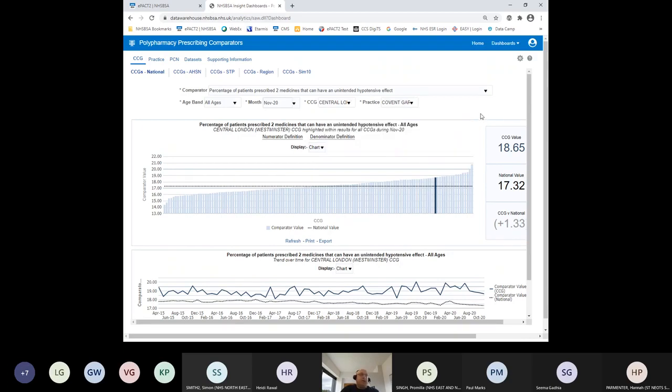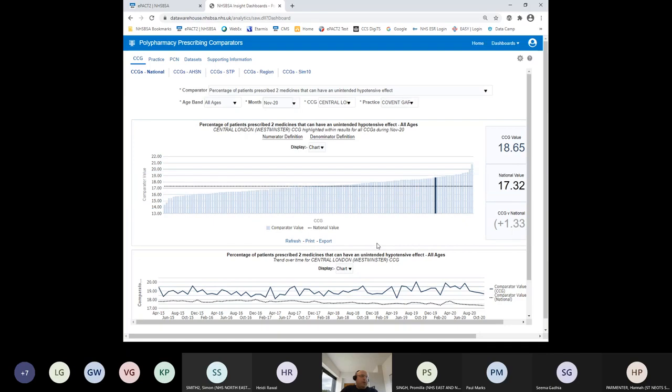You then have a series of views that will hopefully allow you to interpret and analyze the data as easily as possible. They've been set up really to allow you to benchmark your organization against other organizations within the same organizational level. It will allow you to prioritize any particular areas of polypharmacy that you may want to focus on. And then it'll allow you to measure if any interventions that you've made in those particular areas have any effect.